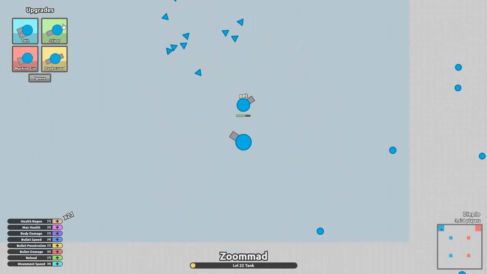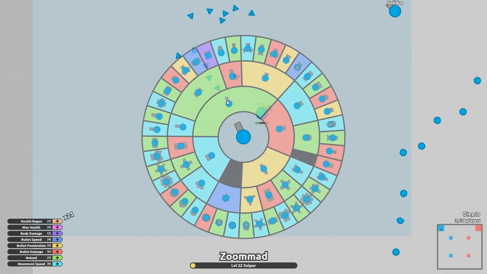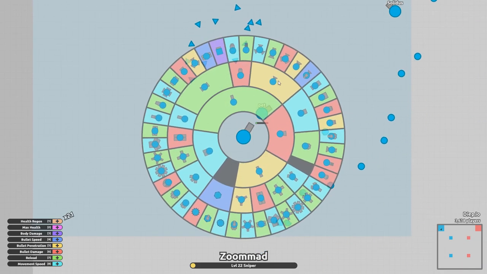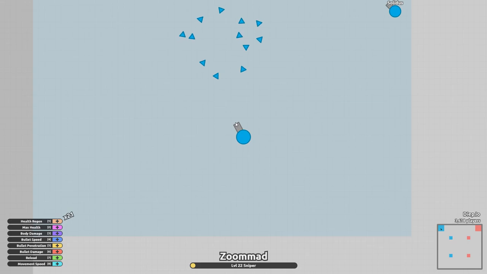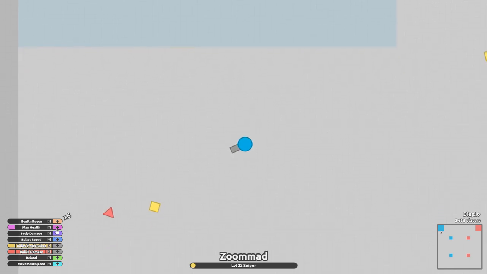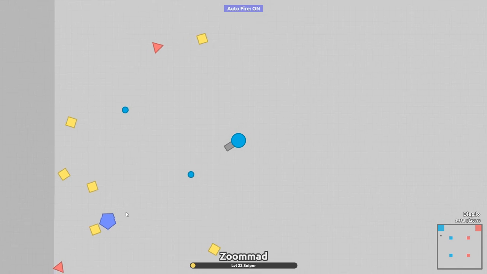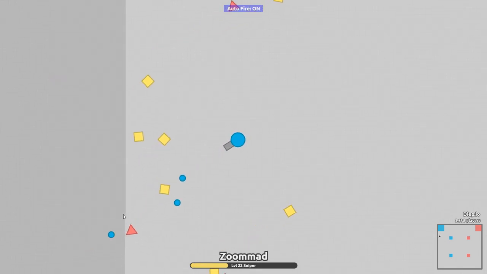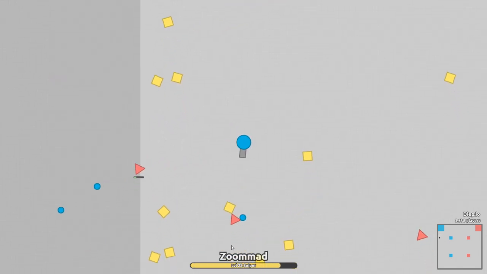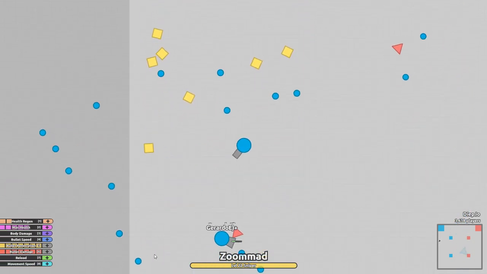Alright, let's do it. So we're gonna go with sniper, and then after that, we are going to go for the trap placer, or whatever you call it. A trapper? I'm not sure. So we're going to need lots of damage, and lots of penetration, and some decent health, because not dying is important, and some regen. That's because, once again, I will be ramming into things, because sniper classes are trash at getting points quickly. You just don't fire that fast at all.